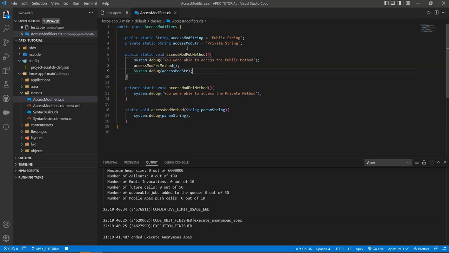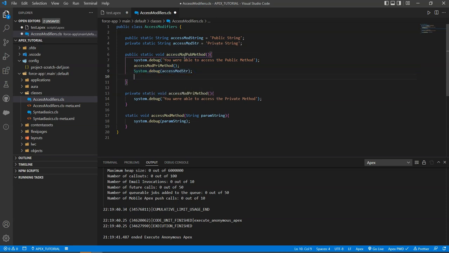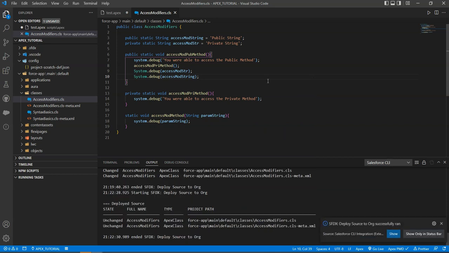So as an example, with this access public method, what I'm going to do is I will add another debug, and this time we're going to debug the public method. And then I'm going to save and deploy the change. Okay, so now we have the public string as well within here. Now since this string is public and we can access it, we can also modify it.